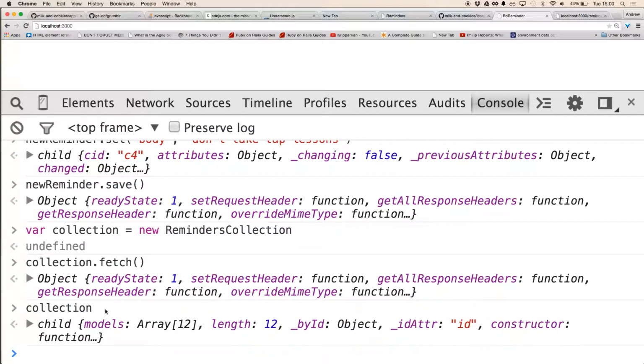I could just see my database again. That's okay. Questions? Any other questions? Yeah, this is kind of hard to wrap your head around, right? But once you do, it's so cool, right?